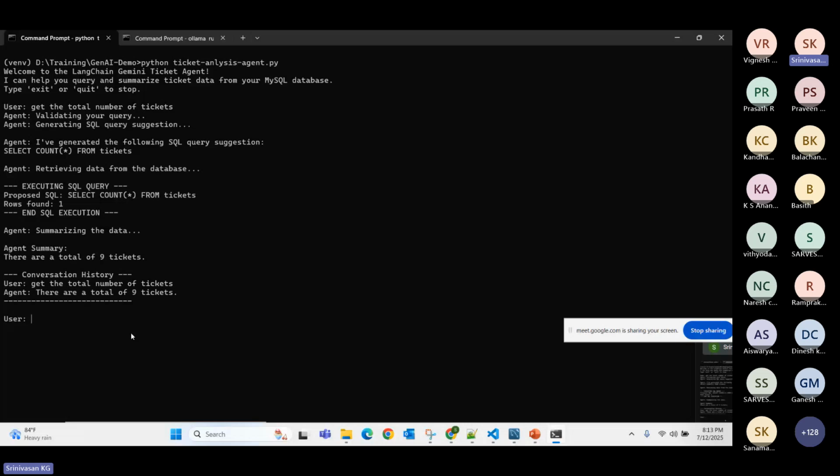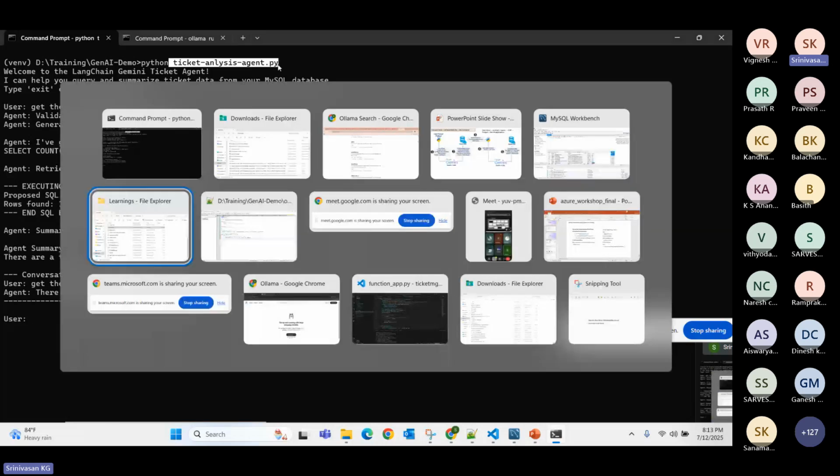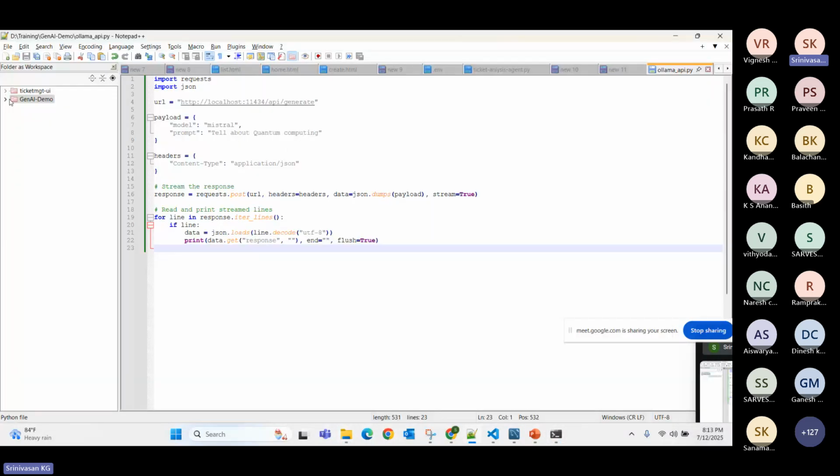Likewise, you can write an English language query, that is the prompt you are calling, and then it is going to get the output. I'm just writing a Python program for this. It is just a Python program. You can have this program. I don't have time to walk through that one.